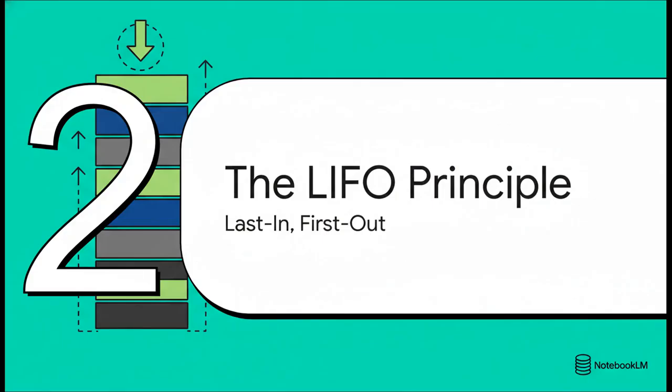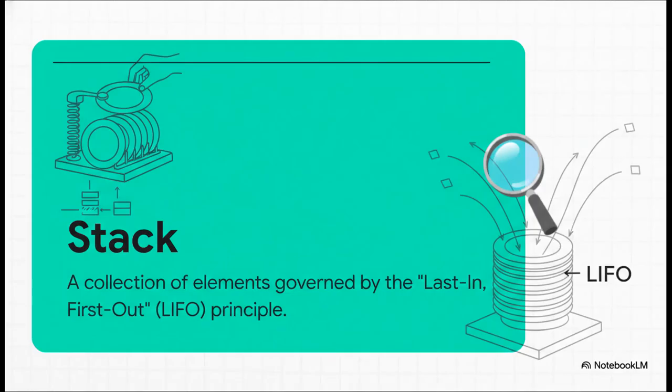And that smarter way? It comes from this beautiful, simple idea in computer science, something based on a principle called last in, first out. So it's time to meet the hero of our story, the stack. So what is a stack? It's nothing fancy, really. It's just a list of things where you have one simple rule. You can only add stuff to the top, and you can only take stuff from the top. That's it. So the very last thing you put in is always the very first thing you take out. And that gives us the acronym LIFO, last in, first out.